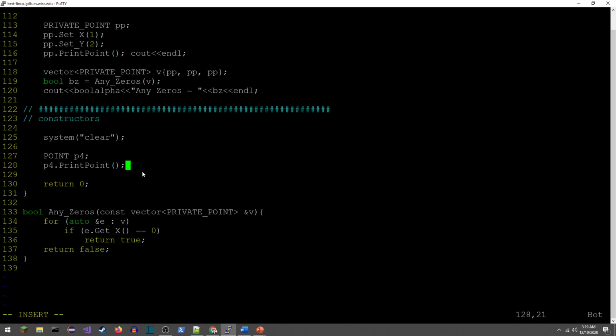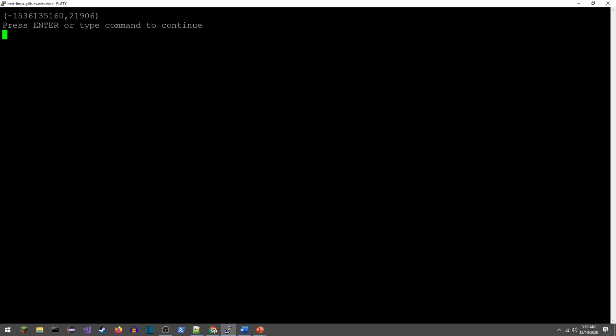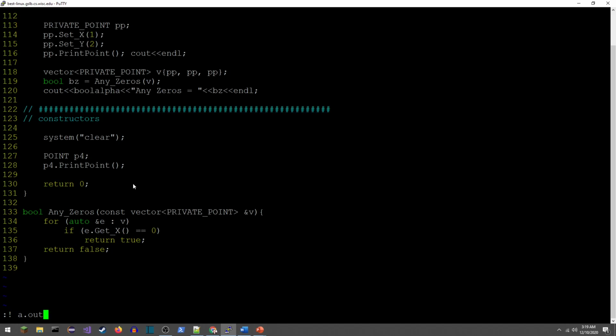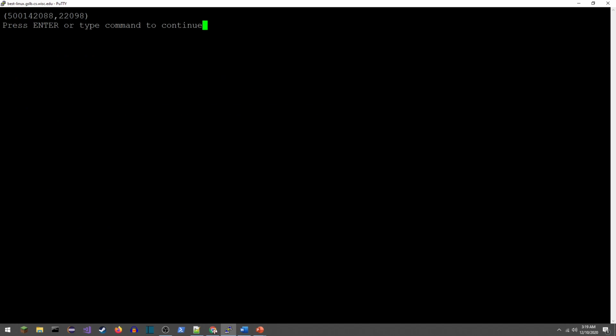And so when I run this code here, I'm clearing it, and then we're just printing the point. There should only be one thing printed. Let me write this, compile it, and run it. So I can see that there's just garbage gibberish in the memory where I'm storing that class, that object with X and Y. So it doesn't default to 0. It doesn't take care of any of those nice details like Java would do for us. It's up to us to set things.